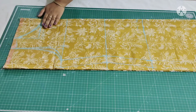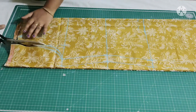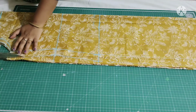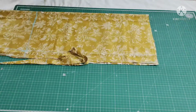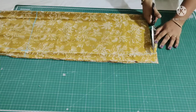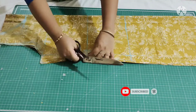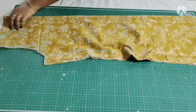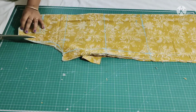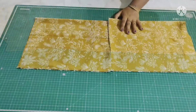With this marking complete, now I am going to cut it. Make small notches. Now separate the back portion, and for the front portion trim the front armhole curve. Now I'll tell you how to cut the sleeve.